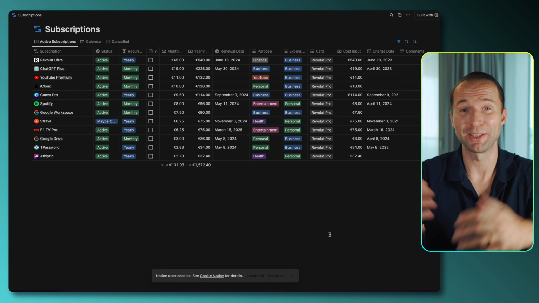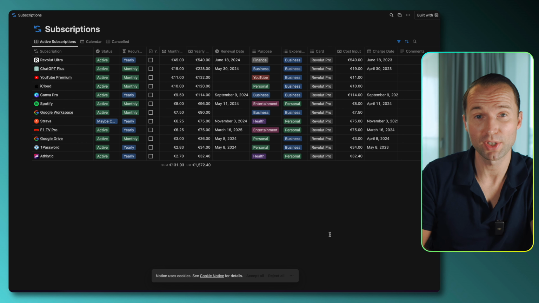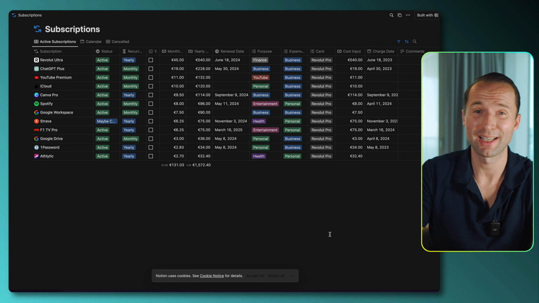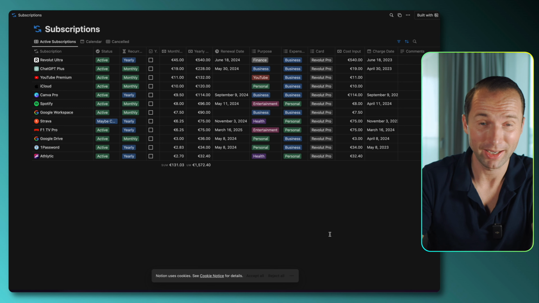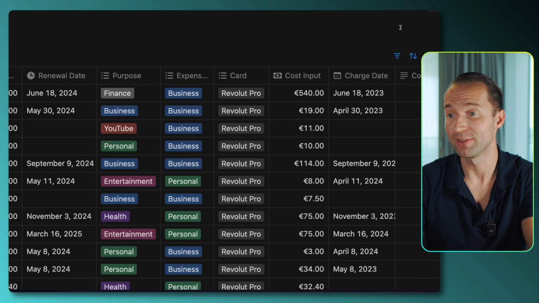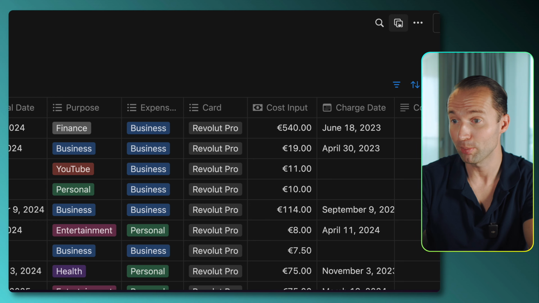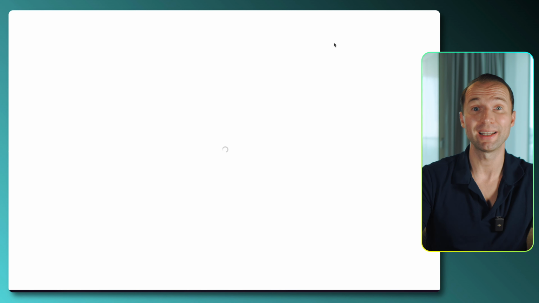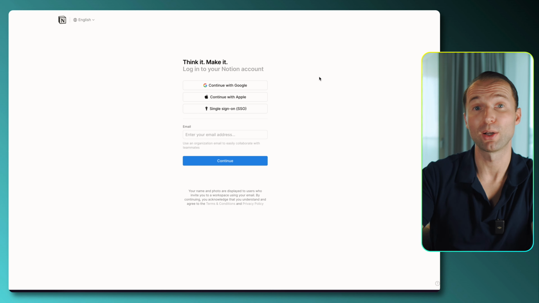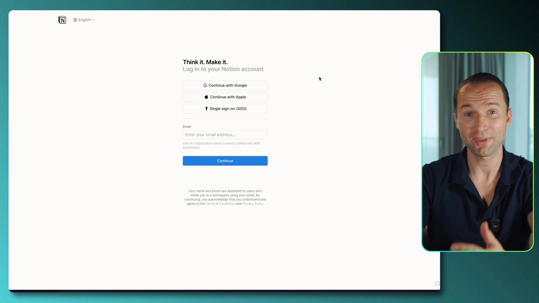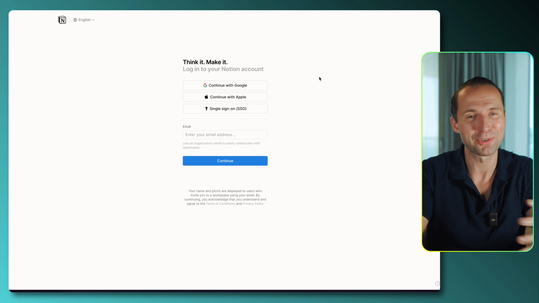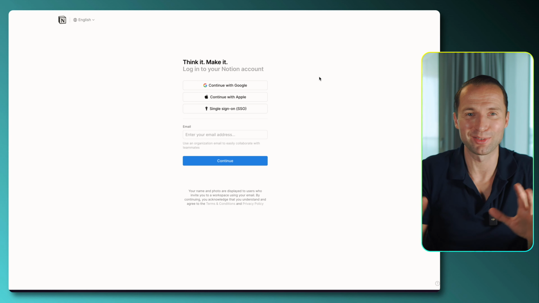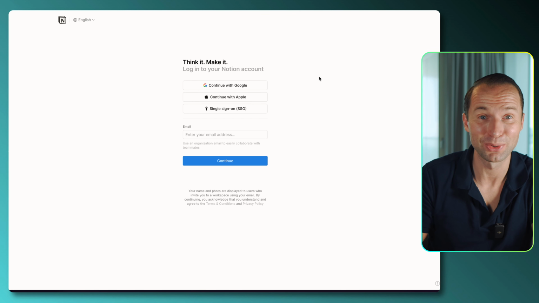So in order to make the template your own template, obviously you would need a Notion account. Just create it, very simple to set up, as I said, fully free of charge. And once you're up and running, go to the link that I sent you by email. And then all you want to do from here is go to the top right over here, click on duplicate, and that will basically duplicate it into your own Notion template. Just go ahead, log in with your Notion details on your Notion website online, and then it will populate into your own Notion database. And from there, it's really yours. You can do with it what you want. I cannot see any of the data, so it's really, really simple, really easy to use, really powerful.